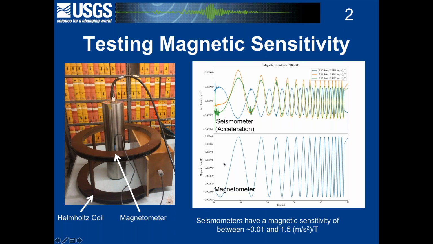So this is the magnetic field in Tesla within the coil. We record the seismometer output, and you can see here that this particular instrument, I'm showing an example of a Guralp CMG-3T here, is sensitive to changes in magnetic fields. And essentially, all seismometers are. And how sensitive a seismometer is to magnetic fields has to do with whether the manufacturer has provided some shielding, which we'll discuss in the next slide, as well as the materials used in construction of the seismometer.